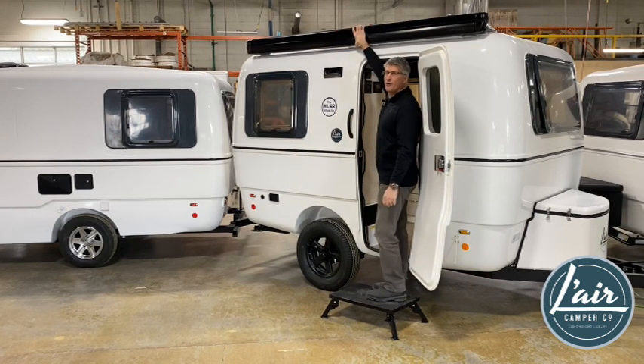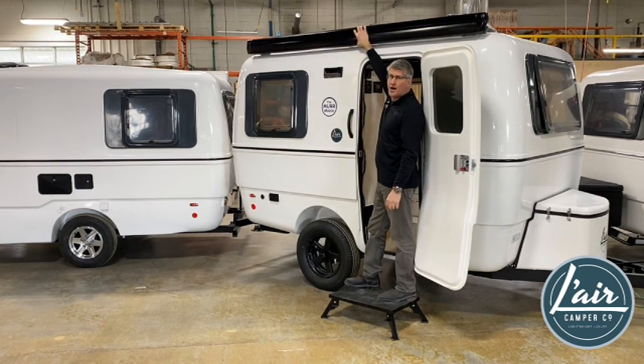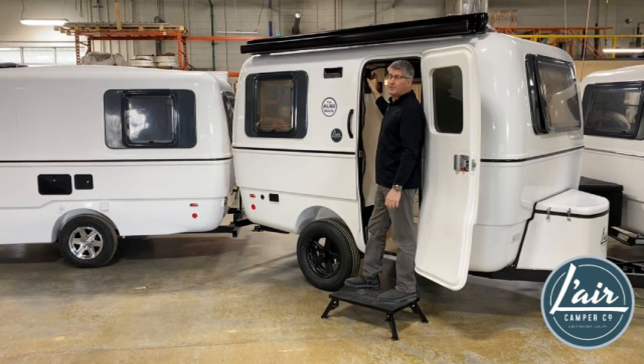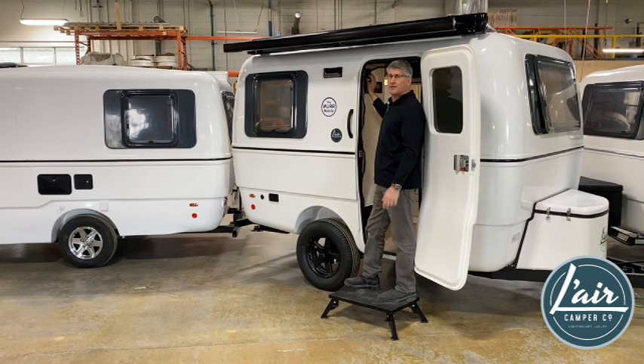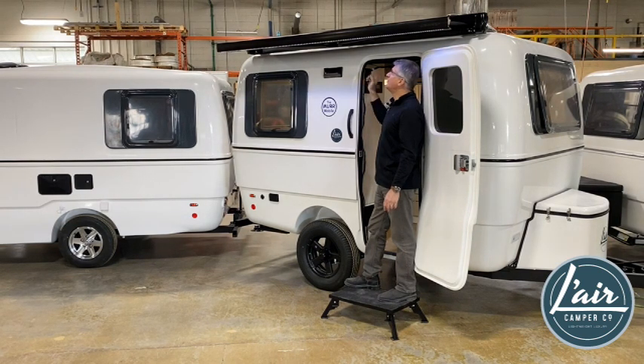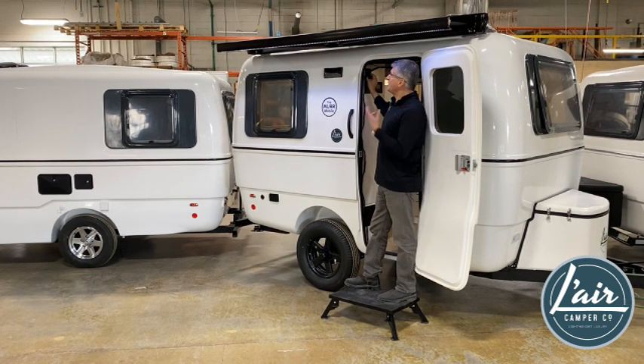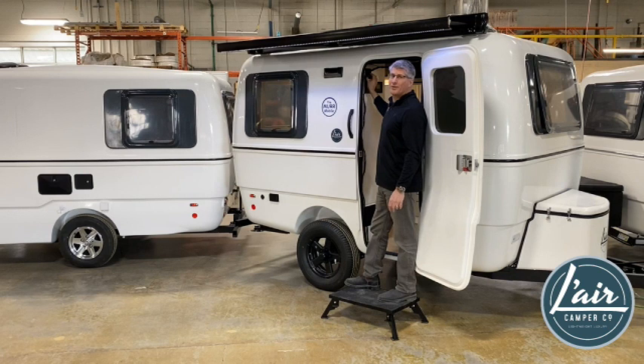We've added for 2024 this as our new awning option — a Black Girard aluminum casing powered option, meaning that you deploy it with the push of a button. It takes about 45 to 50 seconds to fully deploy and a similar amount to retract. You can stop it anywhere in the travel. It also has a beautiful LED light strip, so in addition to the existing exterior light, you also have this beautiful LED light strip as well. Standard awning option for 2024 — pretty exciting for us.